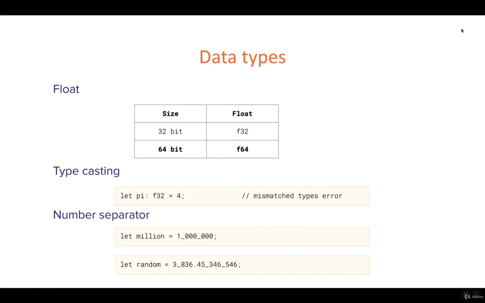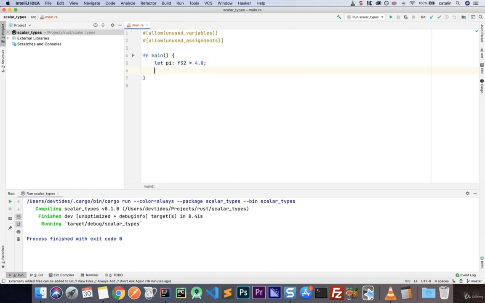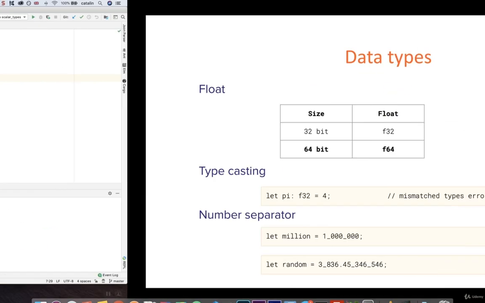All right, now, next up, we have a number separator. It doesn't really influence the value at all. The only difference that this number separator makes is that it's easier to read. So for instance, if we define a variable million, and that is 1 million, okay, that might be a bit hard to read, but if I put underscores, something like this, that's easier to read, right? So I have 1 million here. Very, very simple. So if I print line that, and I use the million here, I'm going to get 1 million. That removes the underscore, obviously.